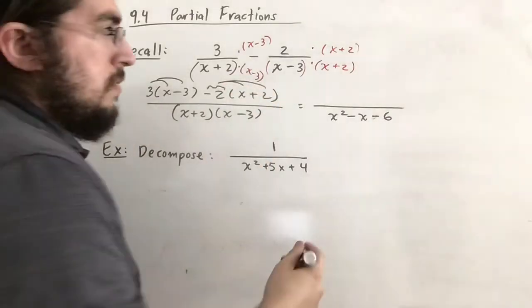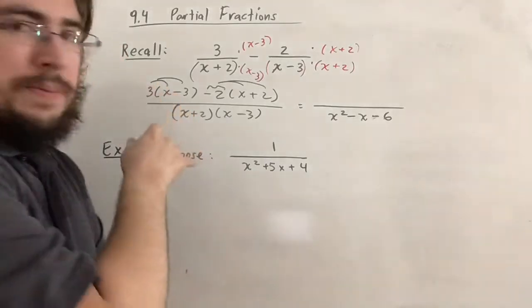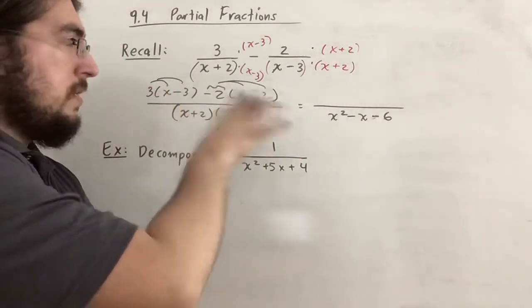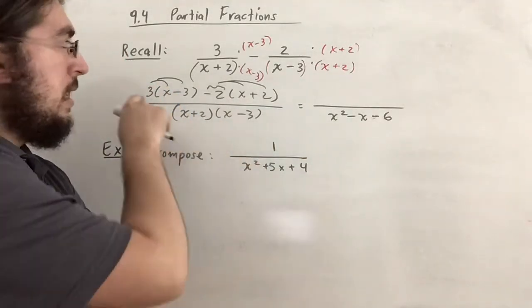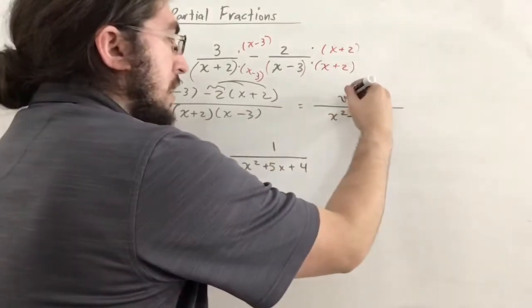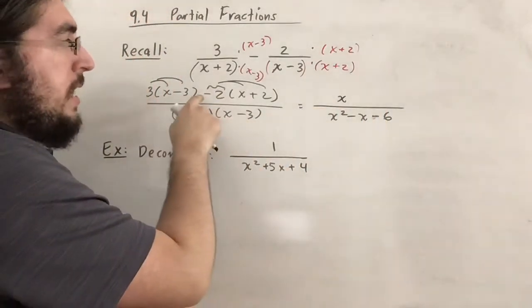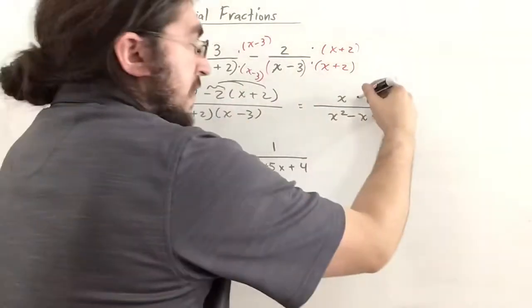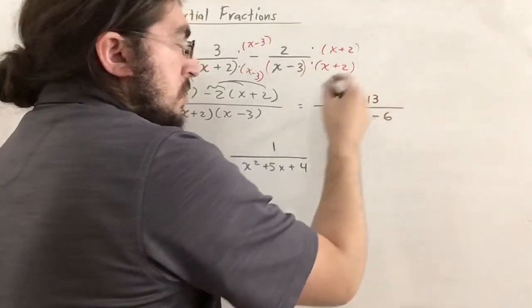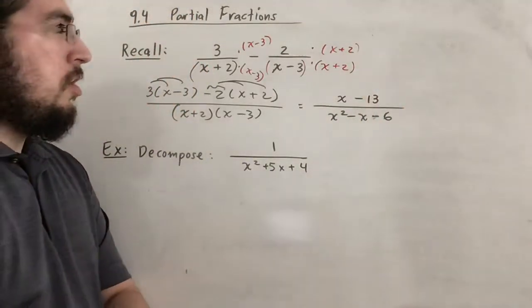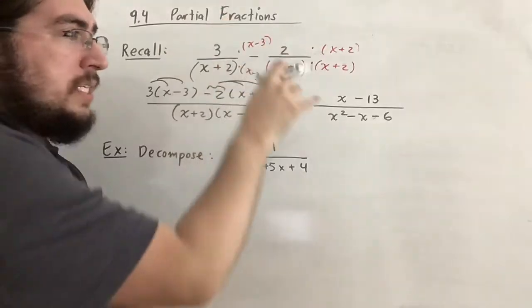So those actually combine. I'm going to skip writing it out, so I'll jump to the combination, but I'll say it out loud anyways. 3x minus 2x is just x. Negative 9 minus 4 is negative 13. So this is what we end up with. So we're going from this subtraction to this.